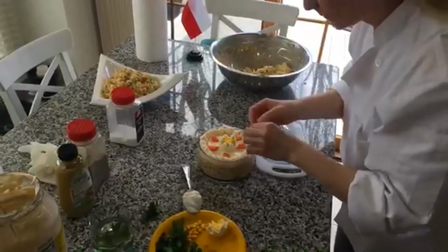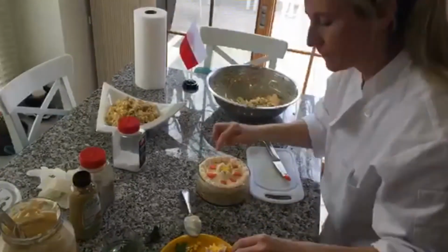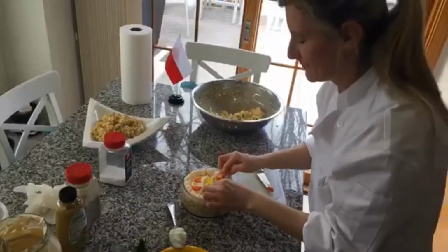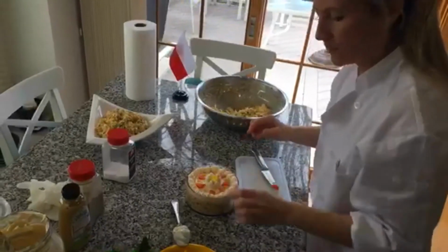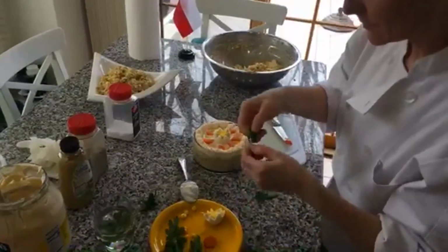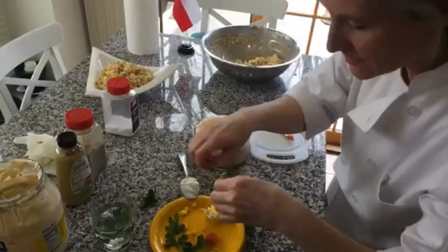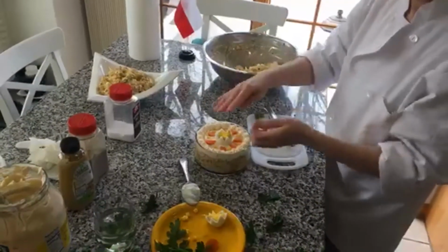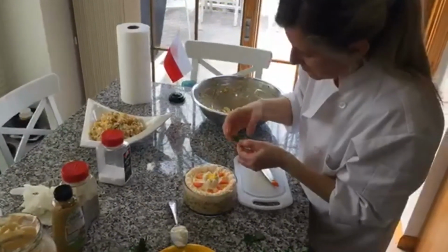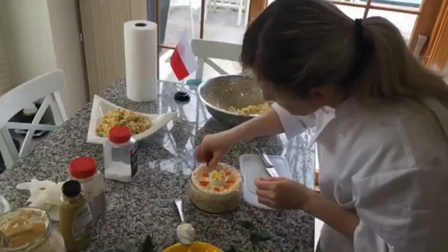Okay, we'll use one more piece. And you can add some corn. So like you see, with different food items, you can decorate really nice. And to add some color, we can use some parsley greens, parsley leaves. I always try to get the same sizes so they match. And when you have bigger bowl, you have more area to decorate, so then you can really go with your ideas.